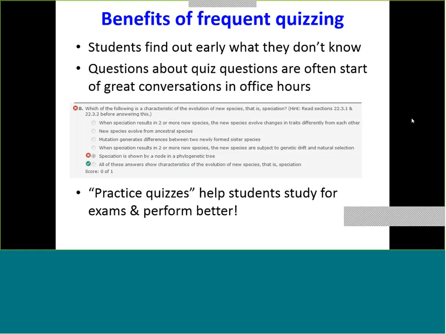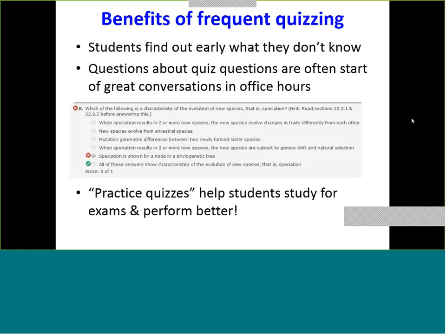So that's our LaunchPad course setup. Like I said, we do the quizzes, and similar to Sandra, we really like the question picker. We really like that you can copy quizzes from one semester to another. We really like the analytics on the quizzes. And so we do these quizzes all the time. The student feedback on these is we hate them and know how good they are for us. We are eating our broccoli, and we know it's good for us.